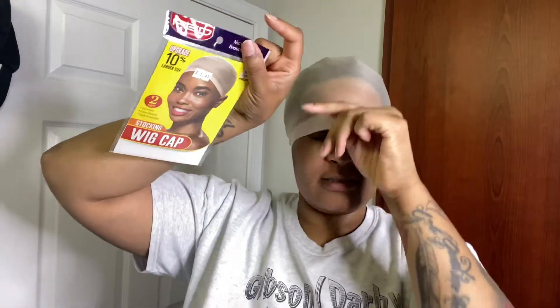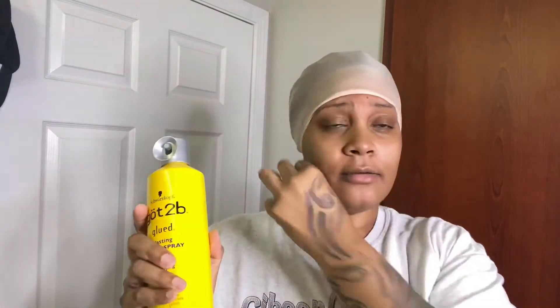This one is by Kiss, and the Kiss ones are pretty good. My head is huge and the Q-fit ones don't always pull all the way for me. I'm a bit indecisive on what I want to use when I melt it down. Since I'm not in a hurry today, I'm going to use my Bold Hold Active.